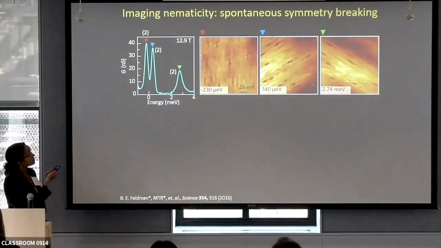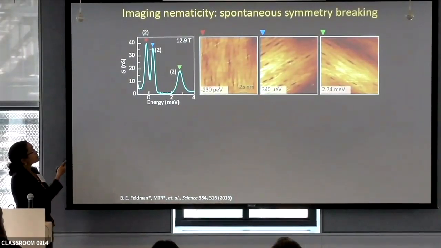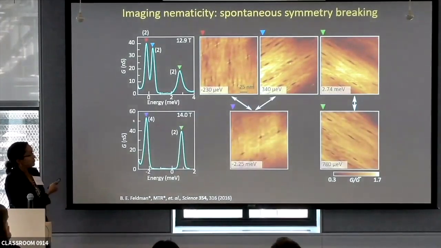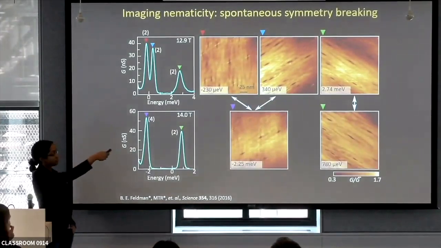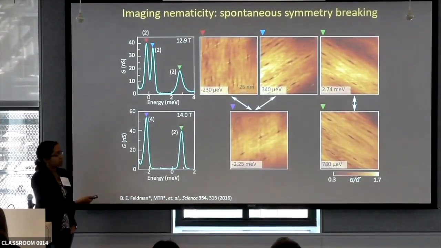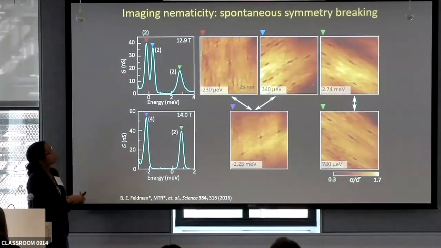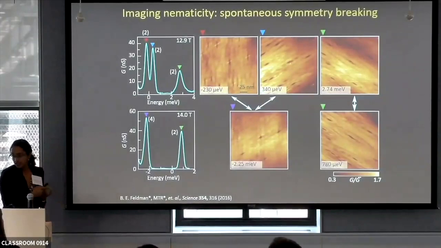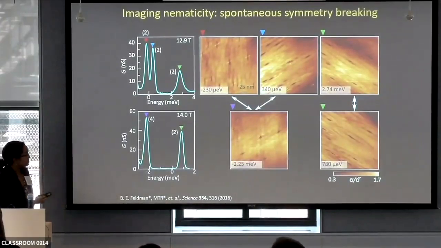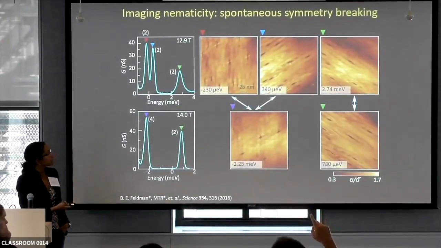So this is the data I was showing you earlier, where we can image these 3 different broken symmetry states. Now if we tune the magnetic field, we can close this exchange gap between the 2 states here, and we can move to a state that's 4-fold degenerate, and then the conductance map taken at the same area as these top 3 measurements, just at a different magnetic field, now shows ellipses with both directions superimposed. So this is a direct manifestation both of this nematicity and a case where we can quantify the role of interactions in this system.